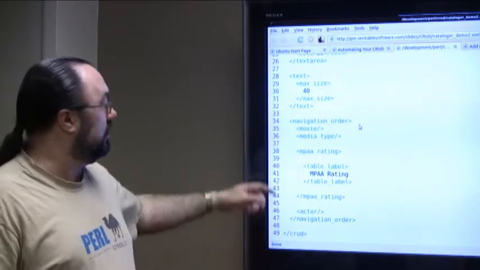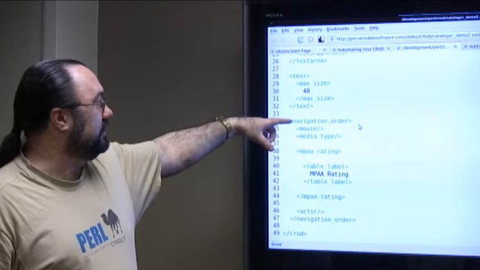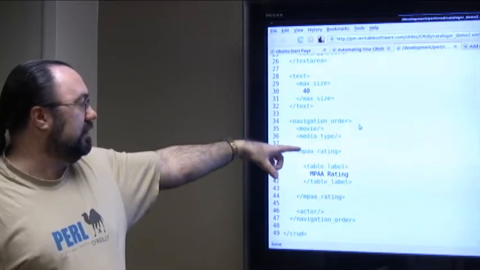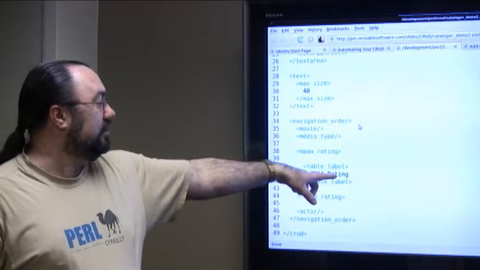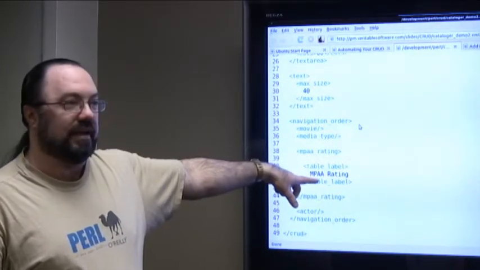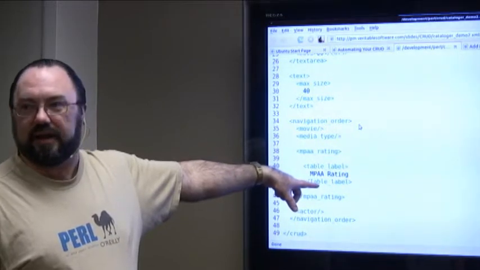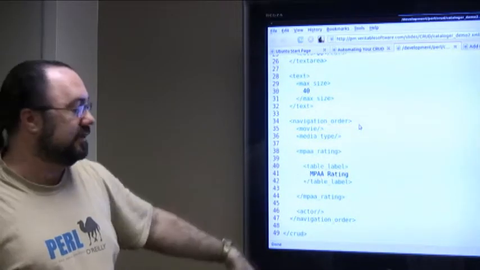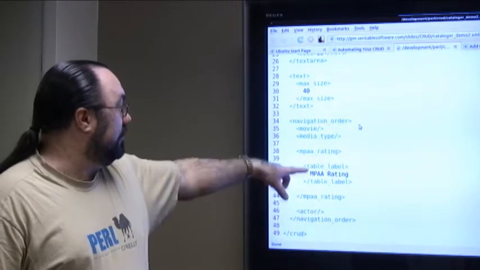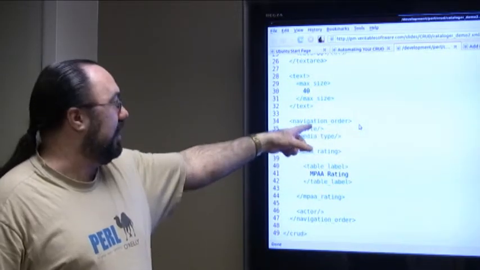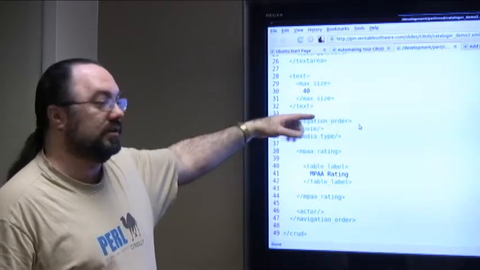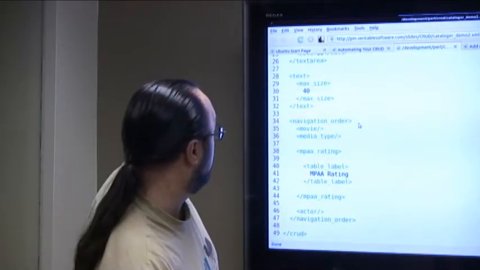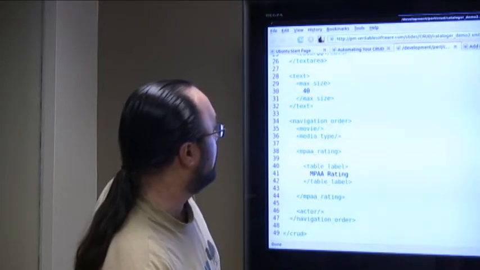If you don't want it in your navigation, all you've got to do is leave the tag out here. It won't show up. So you notice now I rearranged things. Movie is our main table, then media type, then the rating. And you notice here, what did I do? Table label, because I didn't like the fact that this wasn't all uppercase. Well, now I'm overriding that, and here I'm making it all uppercase. For the rest of these, you notice I'm not putting any parameters in here. I'm just putting the tags in to tell it which order to put them in the navigation. So that's about it. I haven't really done much else here.